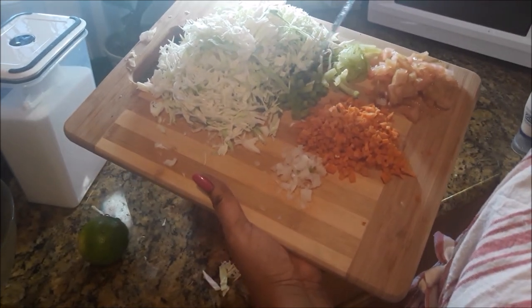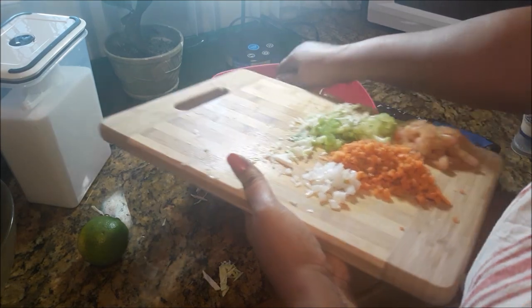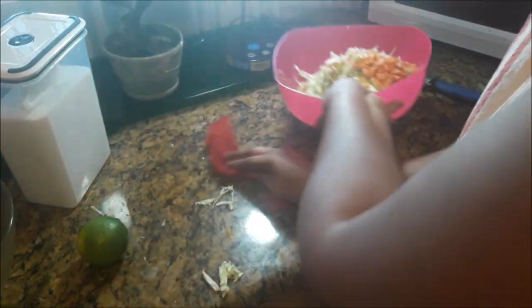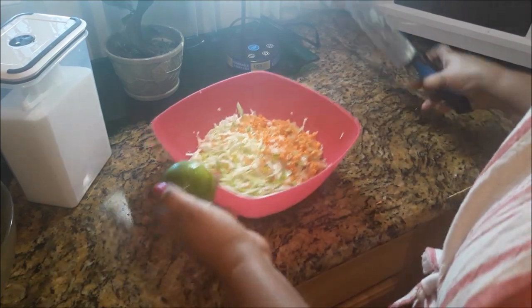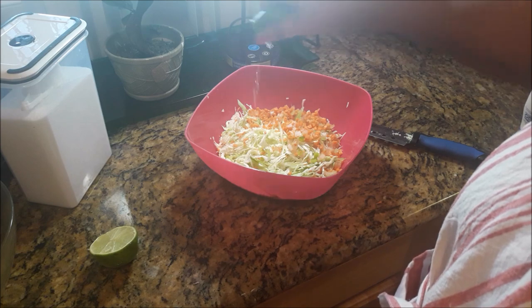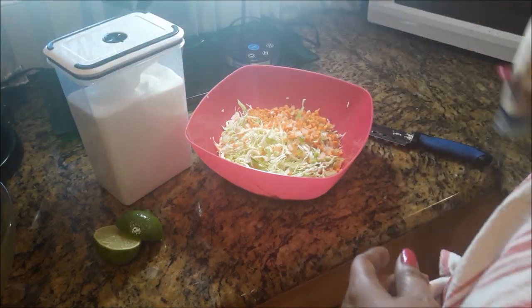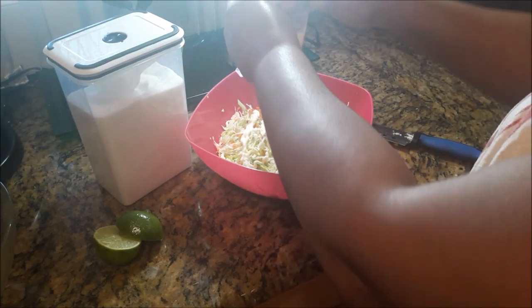I have the tomatoes, the celery, the green peppers, carrots, onion, and of course the cabbage. Everything goes into this mixing bowl. Wipe this down first. Looks better now. And I'm just going to use a few drops of half of this lime. Okay. And a half teaspoon of sugar. And Hellmann's mayo. This is the star. This is going to make it really good. Just about a quarter cup of this.